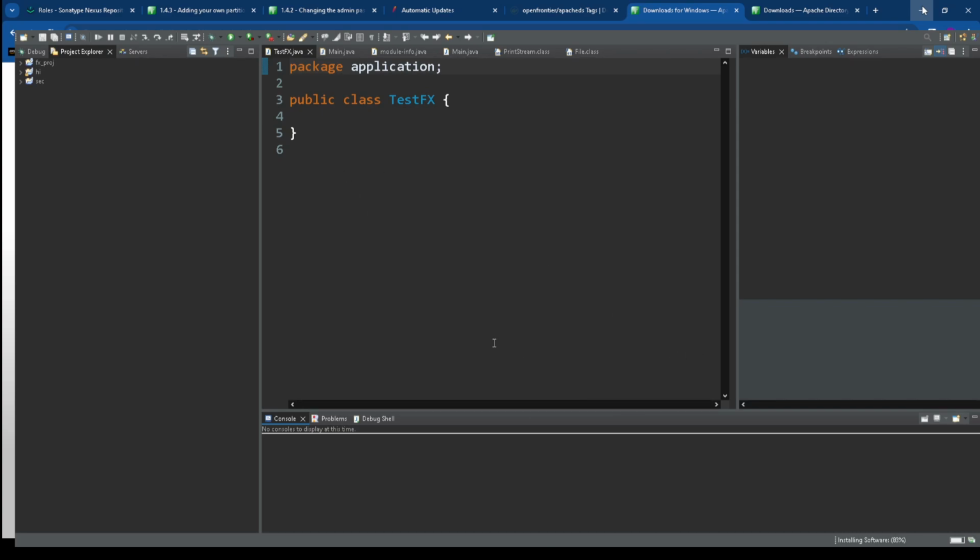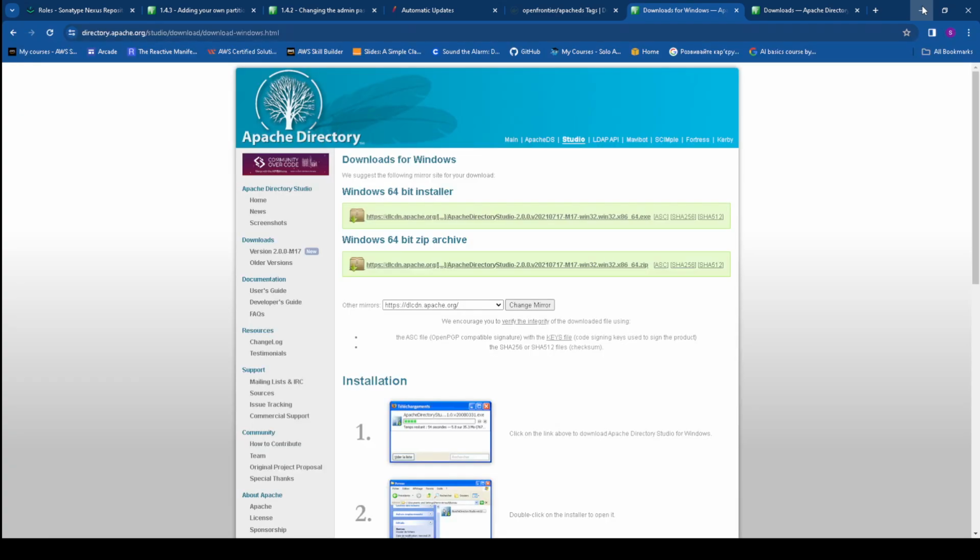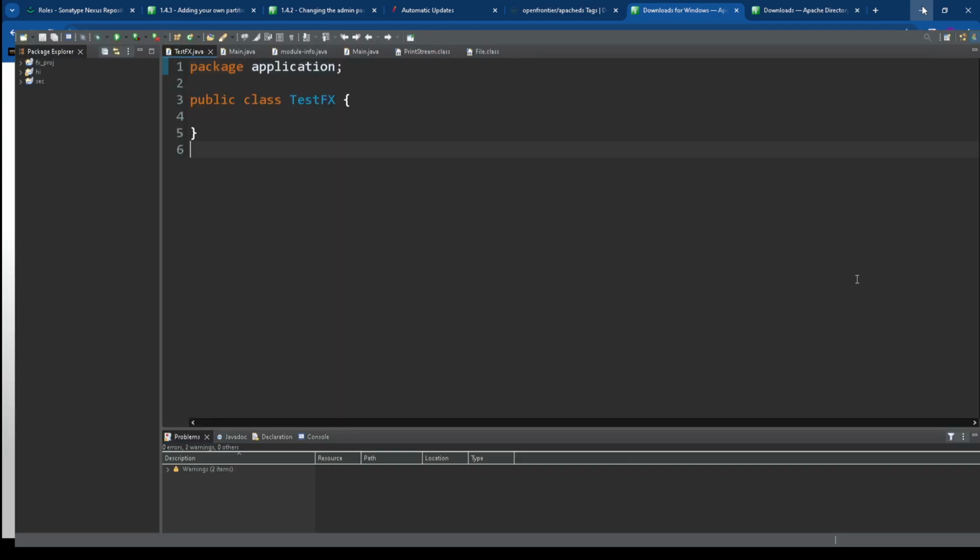Trust. And restart. Now the IDE restarted.